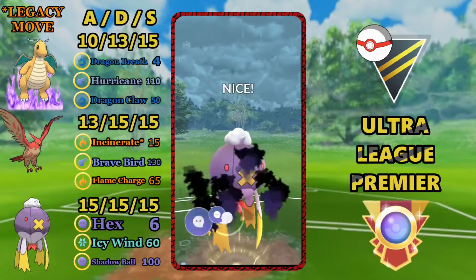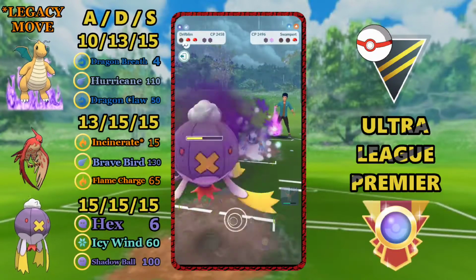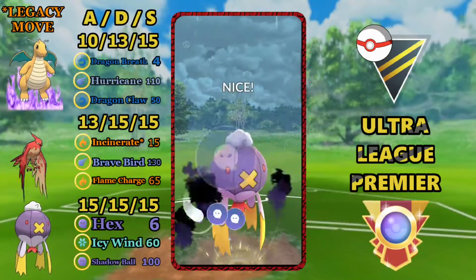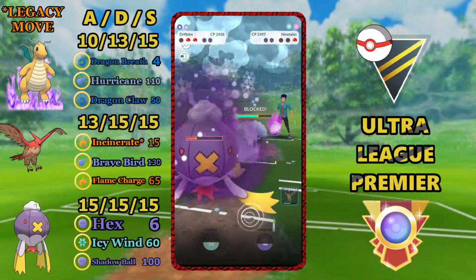Like, we're not expecting them to shield. We're thinking maybe they think we're going to throw an Icy Wind, and they let it go through, and they get taken out. So we might have a chance at clutching this game. We're going to throw a Shadow Ball again. We're not here to bait, we're not here to nerf the attack. We're going for all damage, get this thing as low as possible.